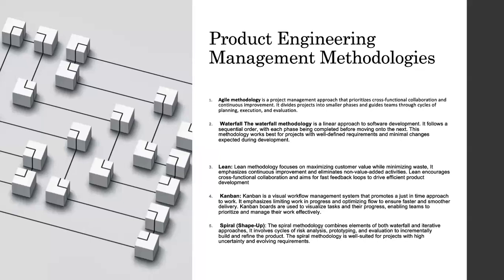But if you already have what you have in mind, and you say, okay, I want a 2 or 3 bedroom flat. This is what I want. I want my kitchen to be like this. I want the toilet to be this way. I want the bedroom to be in this direction. I want the sitting room to be like this. It's actually easier for you to know if you want to follow the agile methodology or the waterfall methodology.